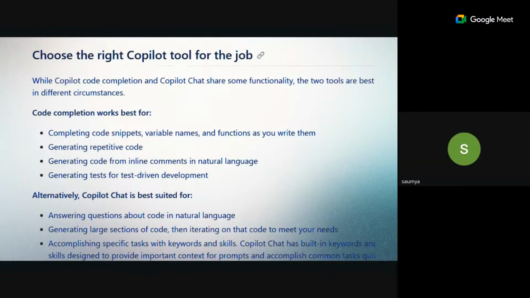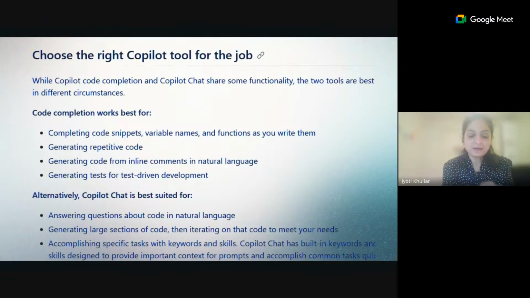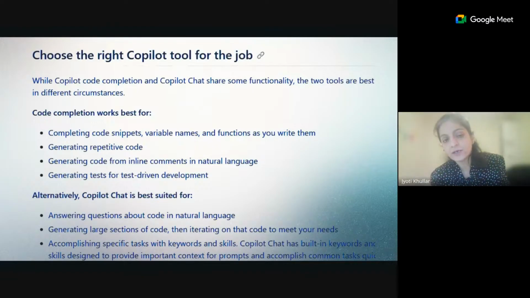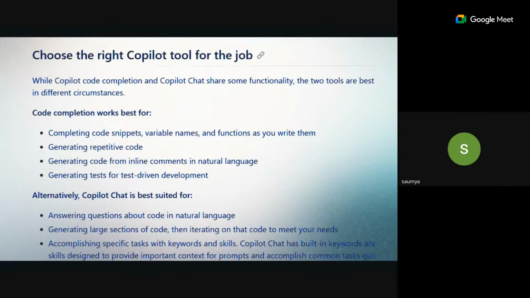They do not have a UI to do this. So that is being done while you're writing the code. So code completion could be a feature, but not a UI. In that case, you can simply write Copilot code completion like they have written. And Copilot chat definitely seems to be a UI thing, so it is correct for them to use uppercase here. I'm not sure about code completion.